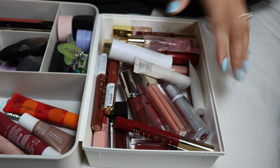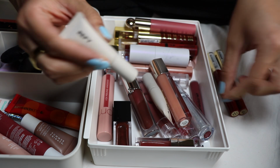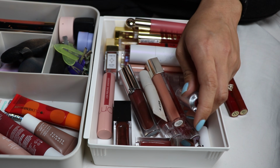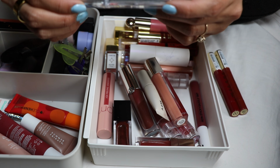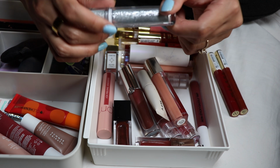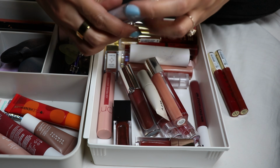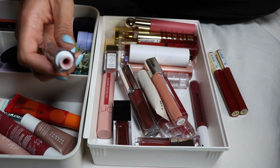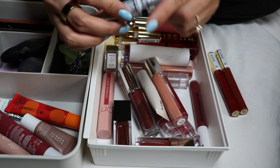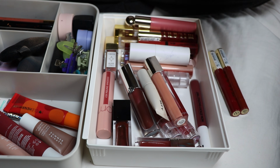Let's focus on one of these baskets at a time. I'm definitely getting rid of the Refi Red Tinted Lip Gloss. It is very pretty. I just don't use it very often. I have so many lip products. I'm also going to get rid of this from Judy Doll. I don't even know what the exact thing is, but it's in the shade 4, and it has this metal tip applicator, and that's fine, but I don't love this color on me, so I don't think it applies very well, and I don't know. I'm going to get rid of that too.